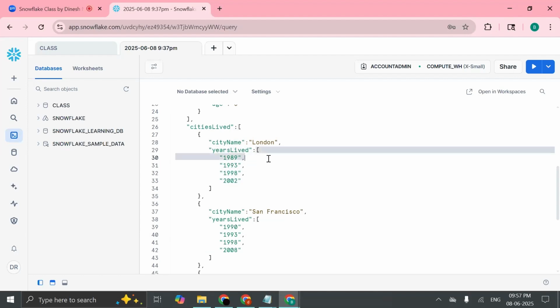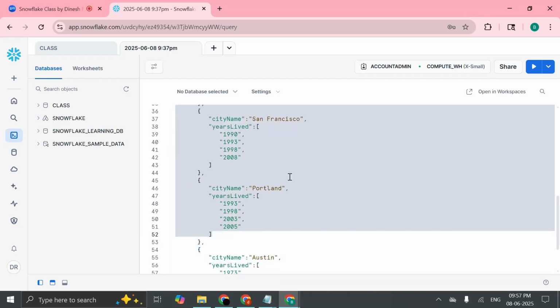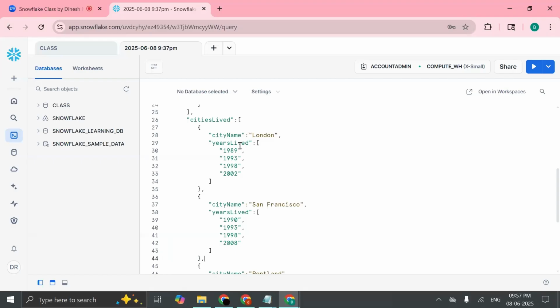By using the square brackets, we can say that this is a sub array. From here to here is the higher array, cities lived in, and within cities lived in we have years lived in. For every city, there is a years lived in. This is the sub array, the lower array.